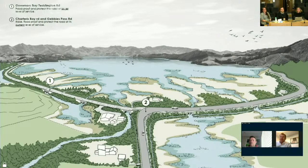Thought we'd show you some of the work that we're doing with a local consultancy that's working on some of the visuals for this sort of stuff. The lines, the pathway maps that we showed on the previous slide are useful and logical for some people, but grounding this stuff is equally important. So we've been working on some visualizations of what these pathways might look like.